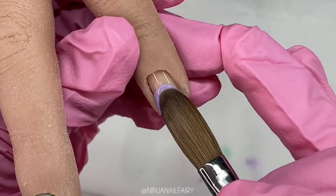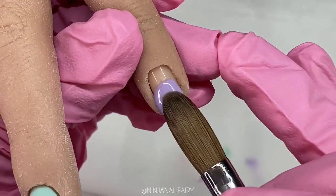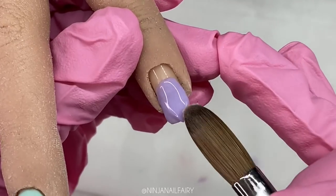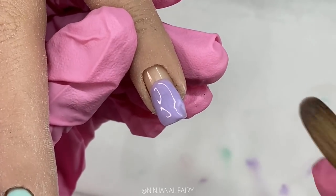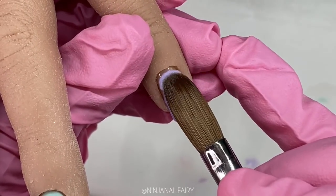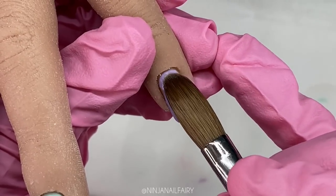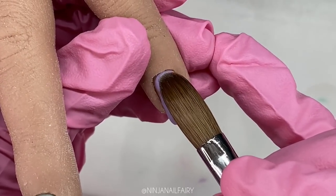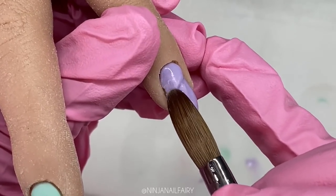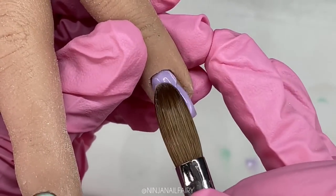Next, I'm coming in with lilac rose, and this is going to be a full nail of lilac rose along with the pink flame micro shards. So I'm just going ahead and applying my first bead, working it down the nail side to side, making sure that I have a nice full and even coverage. And then I'm coming in with my cuticle bead, and I'm just making sure that it applies really nice and neat to the cuticle area, pushing the bead back up into the cuticle with the tip of my brush, but making sure that it doesn't touch any of the side walls, and then feathering and blending into the existing acrylic.